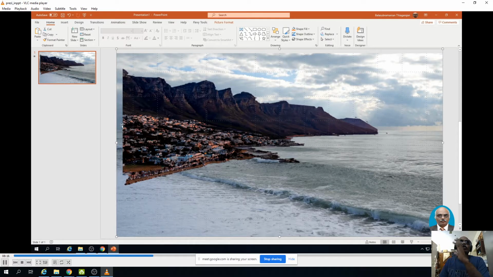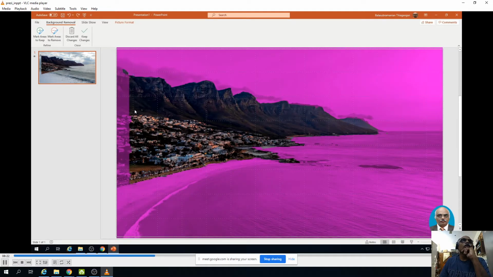So what I will do is go back again and redo it. So we will go back and mark areas to keep. We want to keep this area. So we want to mark these areas to keep. So we want that area of the still image to be kept. Or that portion, the entire portion, should be deleted along with the background. The choice is yours. Either you keep the area or delete that area. So I am choosing, I want to keep that area. So I am just marking out that area to be kept.